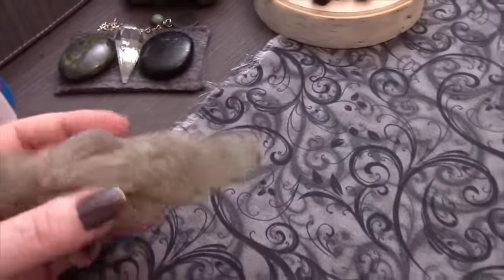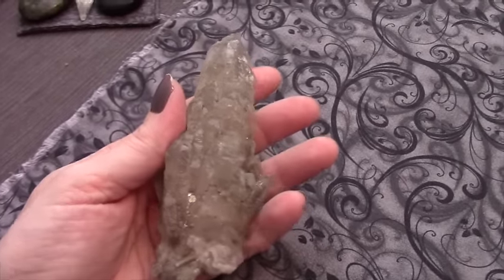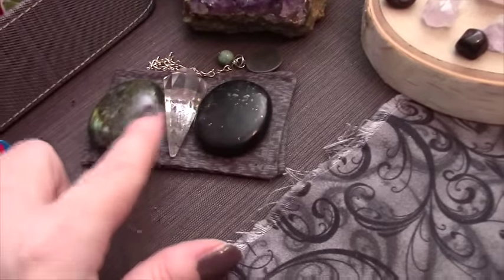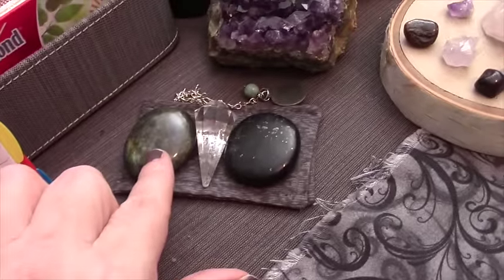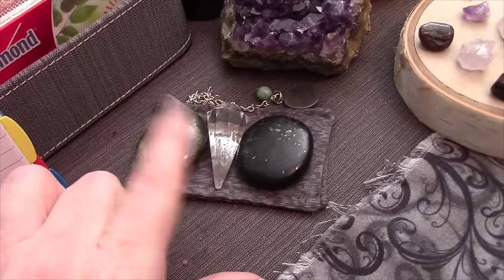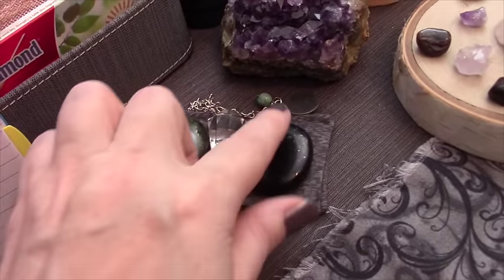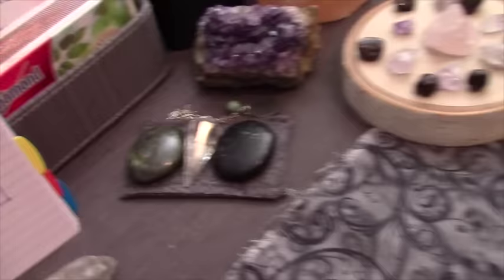That one just has miscellaneous stones on it. My chakra stones are on my rune deck. And then this is my reading table - you've all seen this before - but these are my other pieces. One of my talismans - I'm not going to say the name because Patrick's going to laugh at me, it's my favorite. These are my other talismans. This is my piece of labradorite - I think Carol sent me that. And this is my clear quartz pendulum and a gorgeous piece of shungite which I purchased.